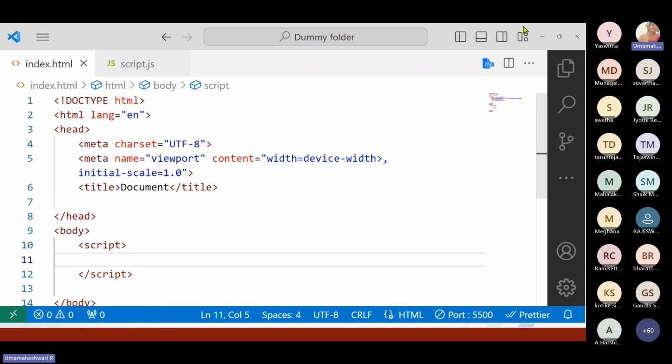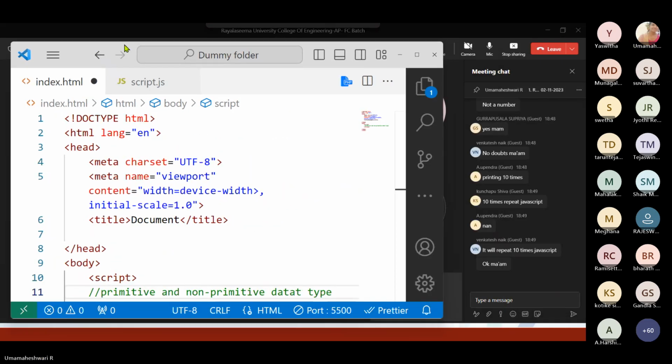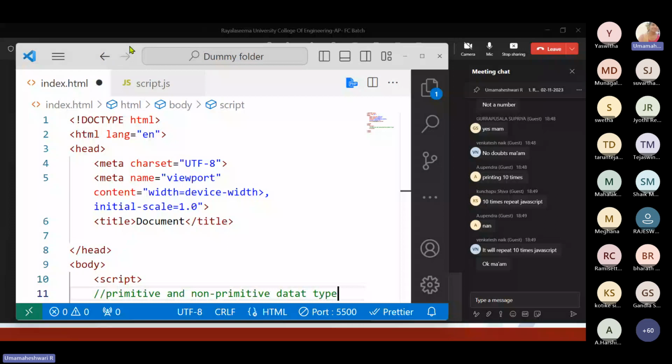So what is the difference between primitive and non-primitive data types? Just the explanation. What is the difference between primitive and non-primitive? After you tell me this answer, let's start with the attendance part.